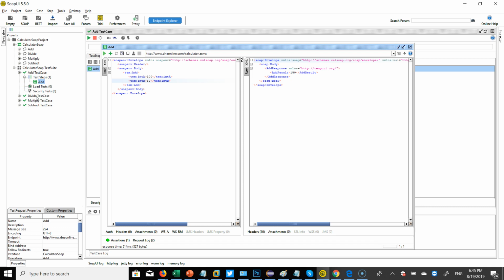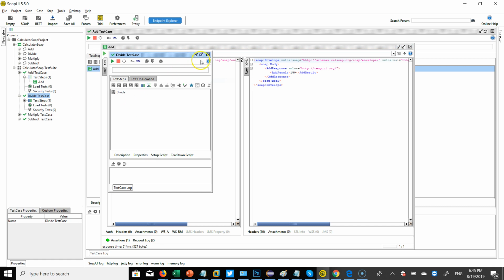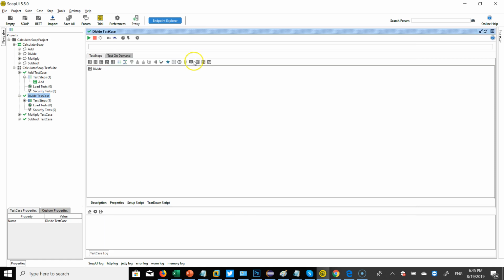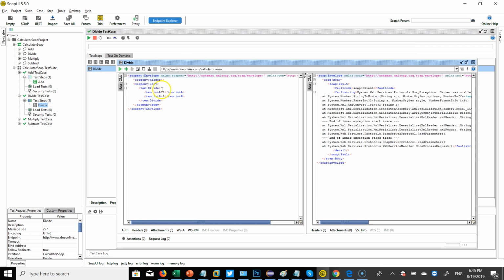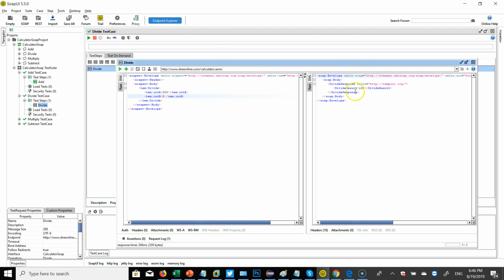Then just go to the divide test case, double click here, and maximize it. Click on divide again, double click, and division. So 200 divided by, say for example, 2, and when you send the request, the response is 100.